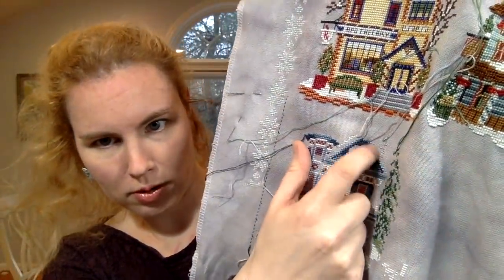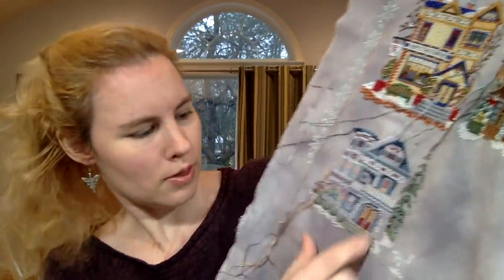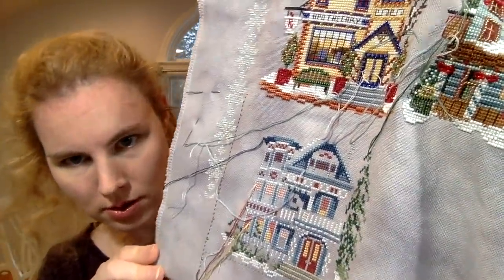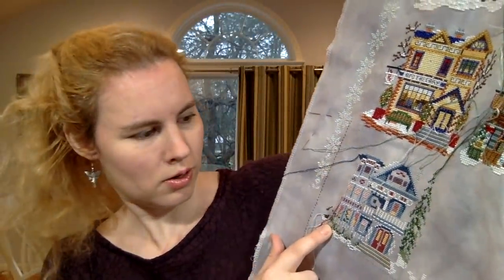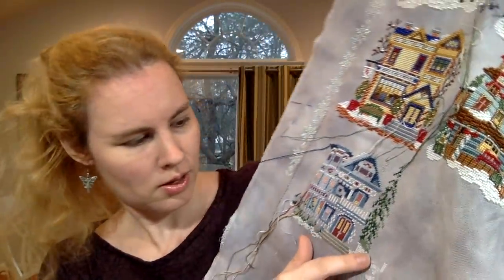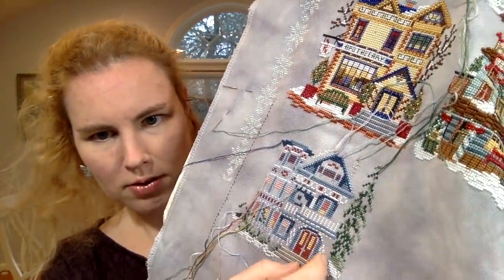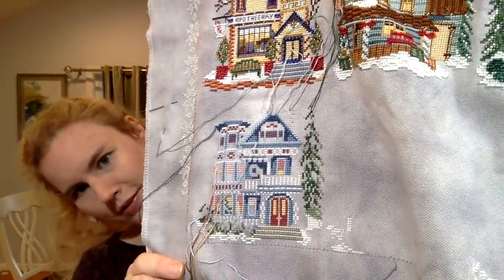And what else? I think there's some snow to go over here, and then there's another, the darker gray to go in the chimney as well. And there's another tree to put over here. This tree I think is pretty much done. And there's some greenery that needs to go in there as well. So really fun to stitch.